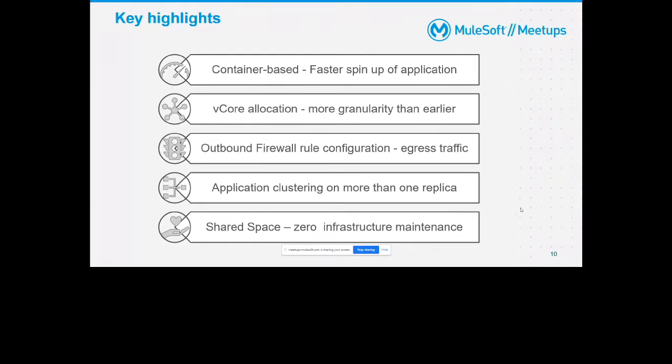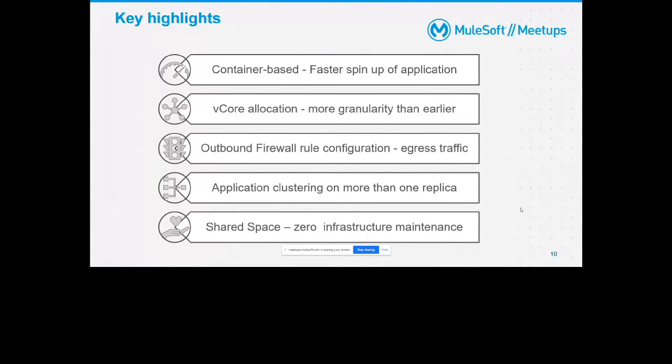And as a developer or as a user of CloudHub 2.0, I don't need to do anything. I just need to select that I am going to use multiple replicas, and then I just have to give a tick to a configuration. And that's it.